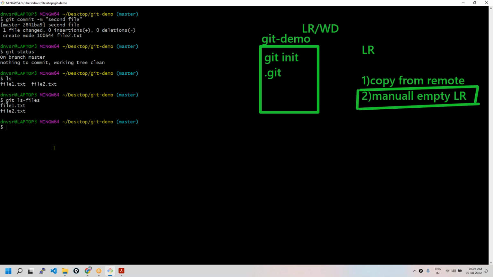That's all. Initially there will be a lot of confusion over this kind of architecture, like moving the changes from working directory to staging and staging to local. If you learn these things carefully with clarity, you can enjoy working with Git. Git is such a tool. Initially there will be some confusion for beginners, but if you learn systematically with clarity, you can master Git.